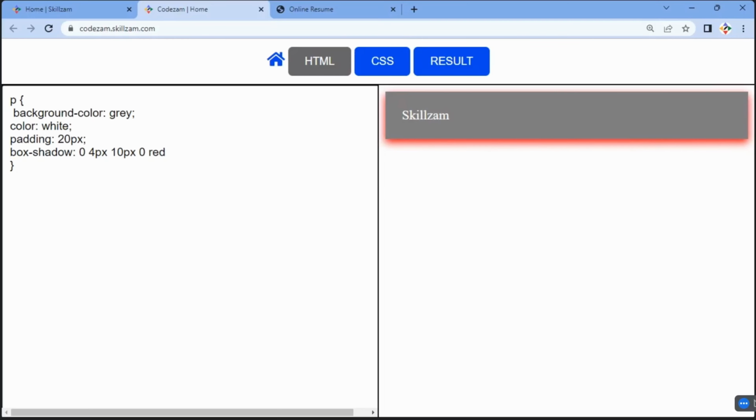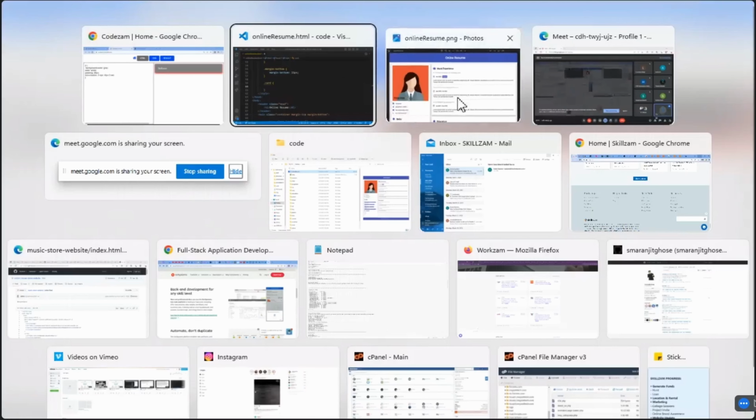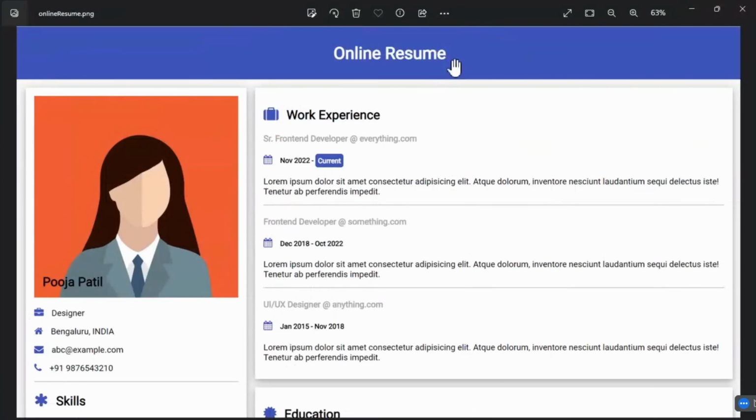Okay, so that is the same property that is being used in this. If you see, the background is a little gray, and then this is coming out. Okay, so that is because of the property that we are trying to use here. All right, makes sense. Yes, sir. Now let's go ahead and add this.